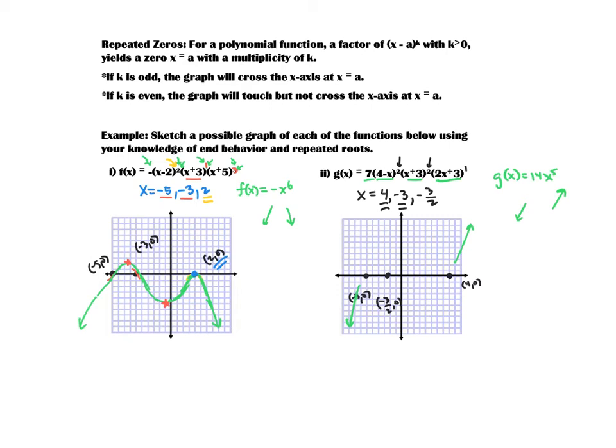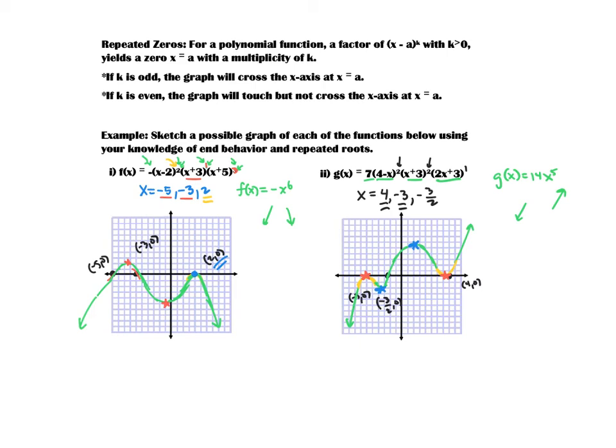Okay, so I've got an even root. I'm going to have a bounce or a touch and go, if you will, here. I'm going to have a touch and go there. Not my best sketch, but that's okay. And then I'm going to have the function pass through and come back down. So clearly I can identify a couple of these extrema just based on the fact that they're even repeated roots, but I can't find necessarily without a calculator those relative extrema.